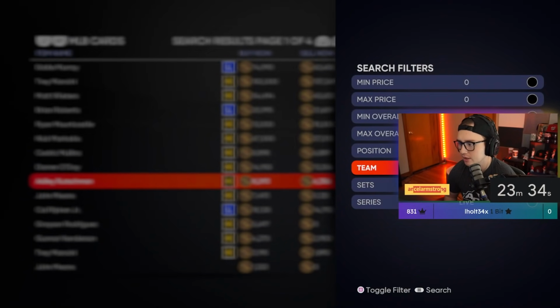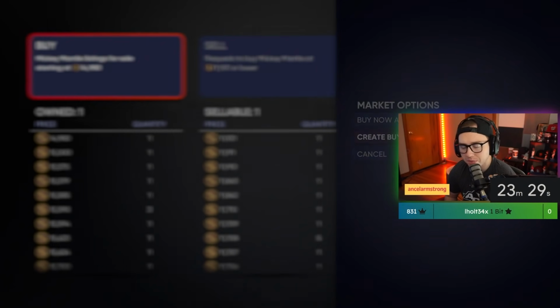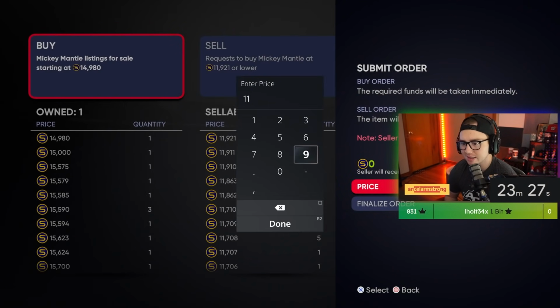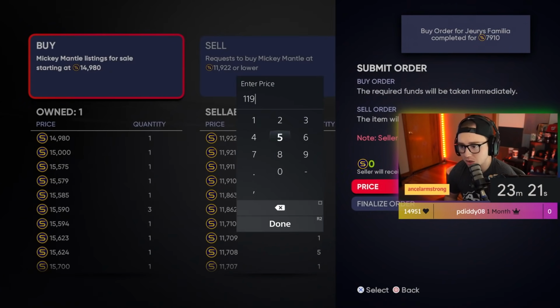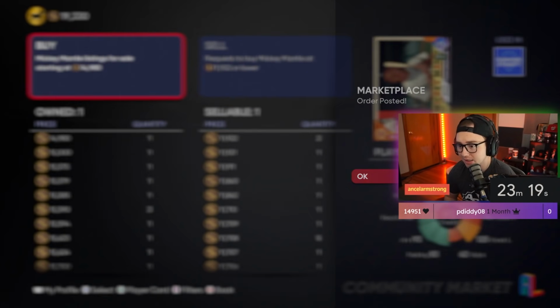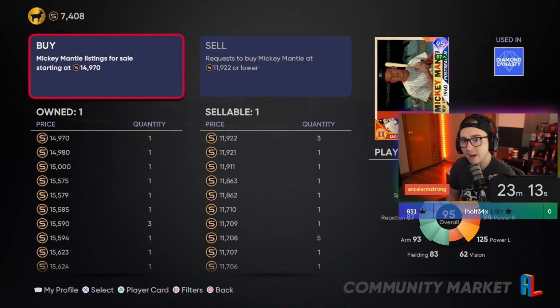And we'll come back here for the Yankees. Mickey Mantle. The margins are so big on these. The risk is truly minimal. This is the best flipping I have seen in MLB The Show in such a long time, in years. I really do mean that. It's not often I've been able to see these type of margins that are just handed out like candy.